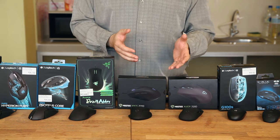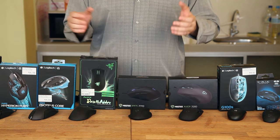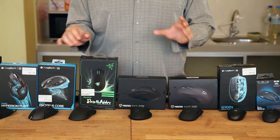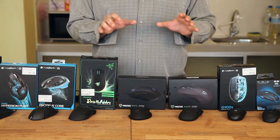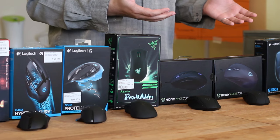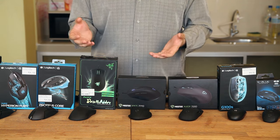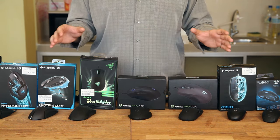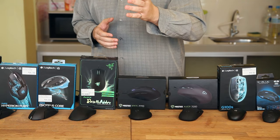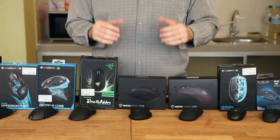Your hand will be on the mouse for a few hours every day, so a good mouse needs to be comfortable enough, reliable enough, and precise enough, and needs to have the buttons and features that you want so that you can select exactly what you want on the screen. Despite the importance of having a good mouse, many PC users settle for whatever mouse they found on sale or the cheapest option available without taking into consideration the variety of choices available. So what should you know before buying a mouse, and how do you know when you've found the right mouse for you?